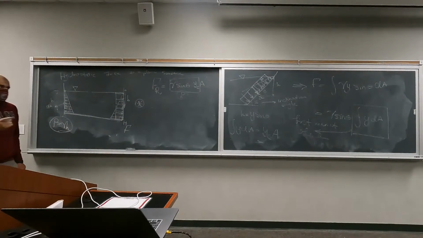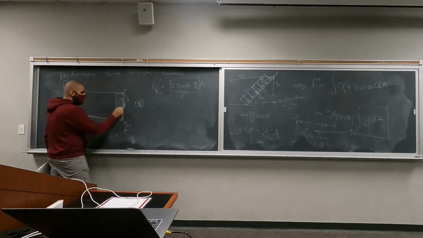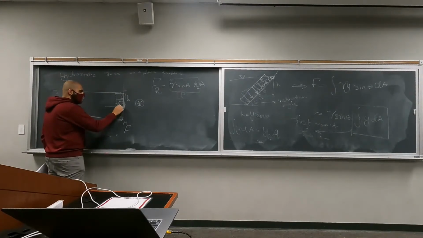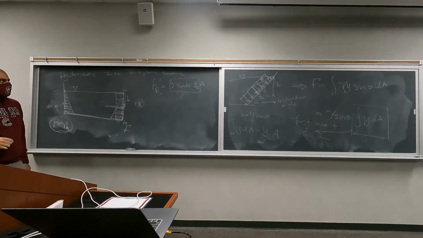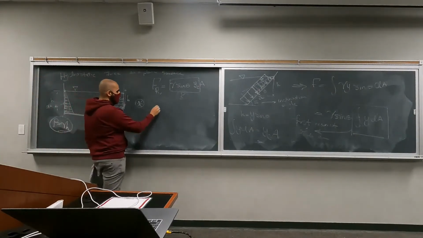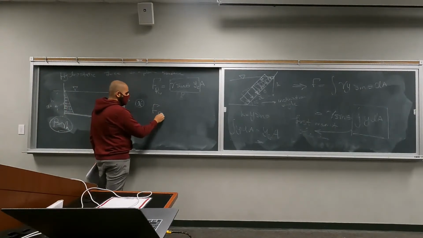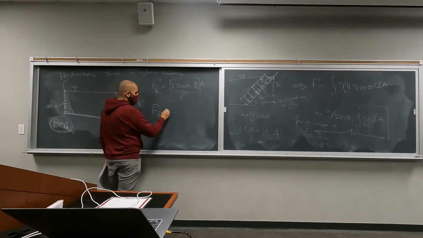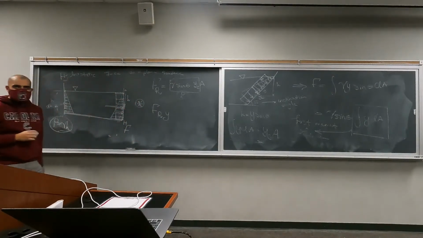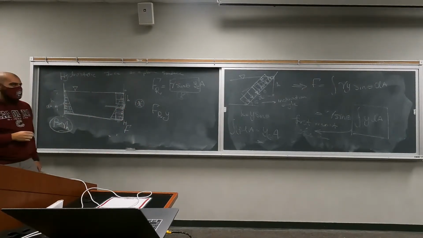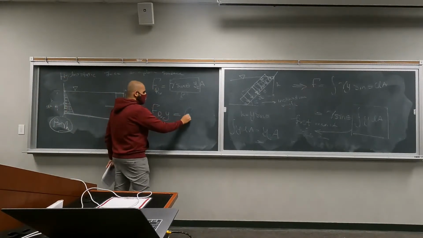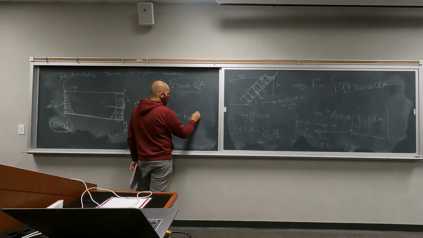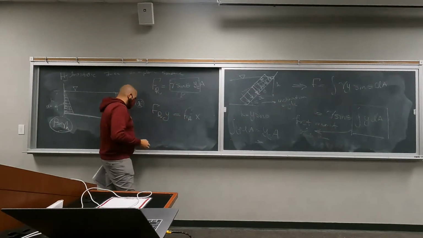And the answer is no, it is not. This force is not being applied on the centroid itself. It is being applied on another point in our system. To find that point, we have to find the moment this resultant force is creating, and then set it equal to the moment of your pressure force, let's call it F_P, multiplied by a location y.